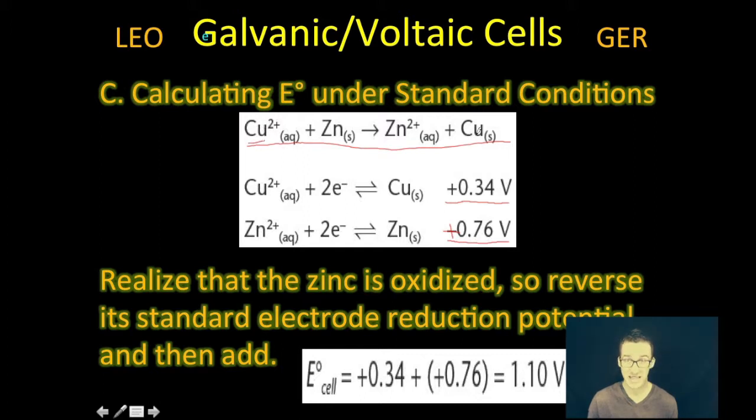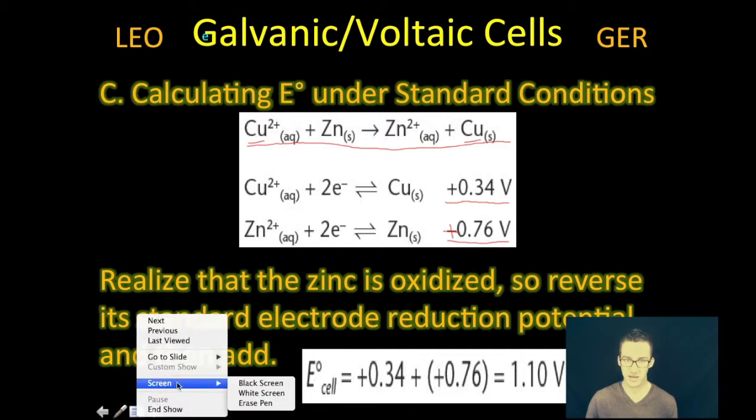So again, as you look at this equation, you can tell pretty easily that the copper 2 ion is gaining electrons. So its reduction potential is going to be plus 0.034. But then zinc, you should be able to tell here, is losing electrons. We go from solid zinc to the zinc ion, so we're losing electrons. And because this is the reduction potential, we just have to flip the sign to get what the standard cell voltage of the oxidation half reaction is. Which is why we end up down here with the plus 0.34 plus the positive 0.76. And we'll work through lots of examples to get you really comfortable with that.